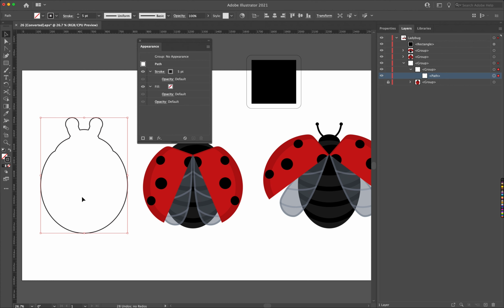Now, you can build cut lines this way. I do not, because a lot of times you're going to run into more complex artwork that has mesh gradients, clipping masks. This technique won't work. If you have simple objects like these ladybugs, it just happened to work out that way, this will work, and it'll work perfectly, just like you saw.